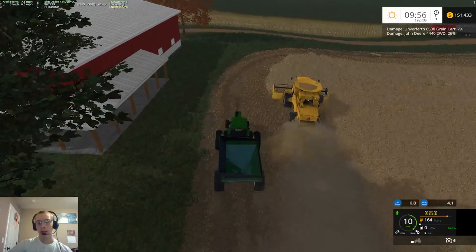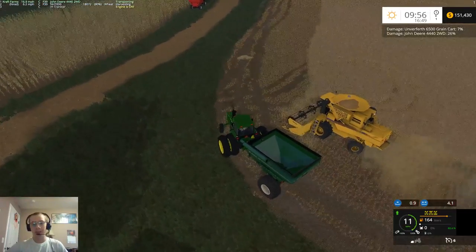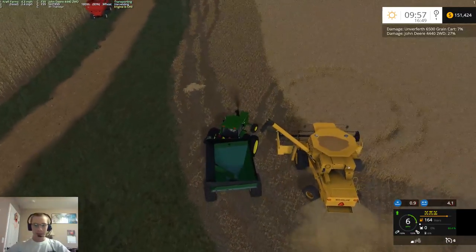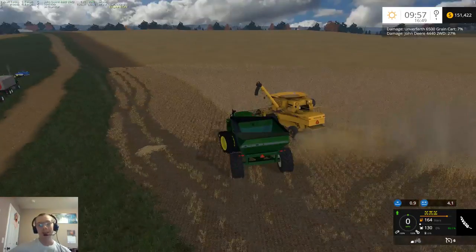So it's at 80. There it goes. Okay, we'll unload it here, I guess. And then we'll end it. What? I guess not. Okay.